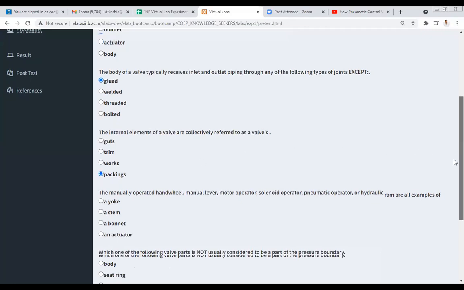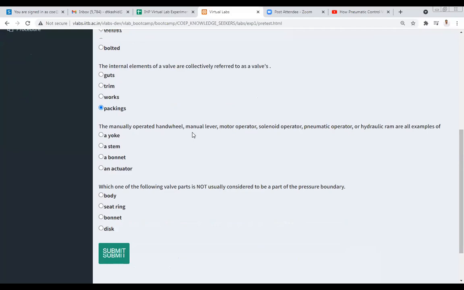Okay, the manually operated hand wheel, manual lever, motor operator, solenoid operator, pneumatic operator, or hydraulic ram are all examples of actuator.